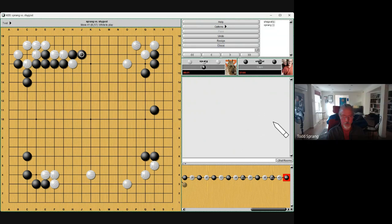So I am caught in a ladder, the H16, goes right into those two stones or else the side of the board. So it seems like probably the best idea is to stand up. I don't think pushing makes sense. Okay. Black's taking a bit of a base.